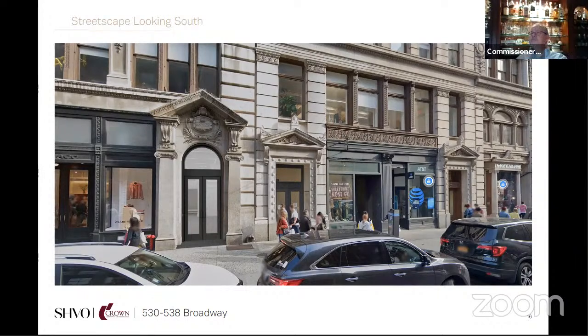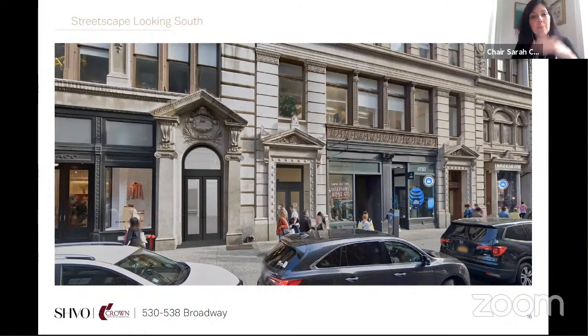Okay. So as presented, the applicant said that the transom bar is actually closer to the original transom bar based on the evidence on the silhouette, on the scarring on the side of the opening. So do you think the transom bar should align exactly with that, or that the proportions of the sill, as Commissioner Jefferson suggested, that if the sill was taller, the proportions of the doors might read better?